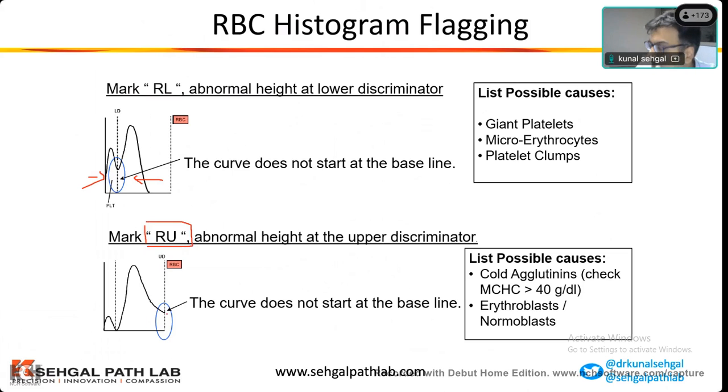So you can see the histogram, you know why this is flagged, so then you know what to look into in your smear. If you don't see the histogram, how will you know what you have to find? There may be 10 NRBCs, but you have missed it. Had you seen the flag, you would have looked for it. Had you seen the histogram, you would have definitely screened it. So this also becomes your smear review criteria.